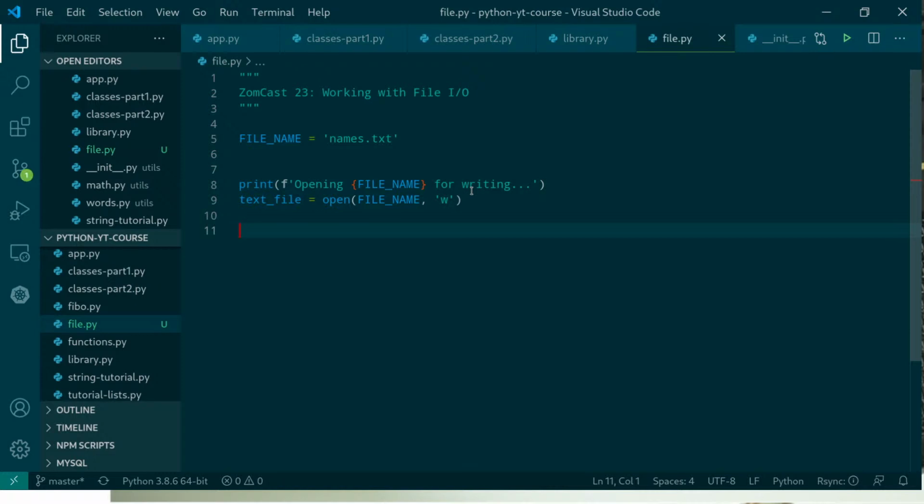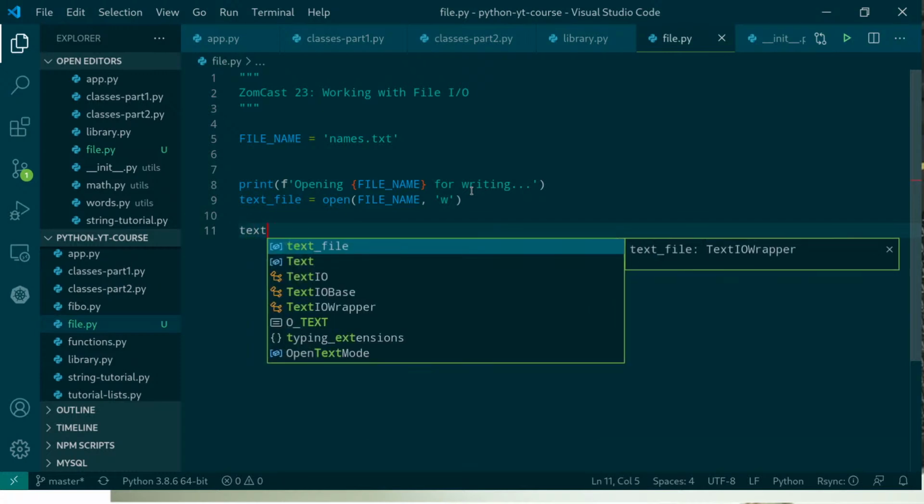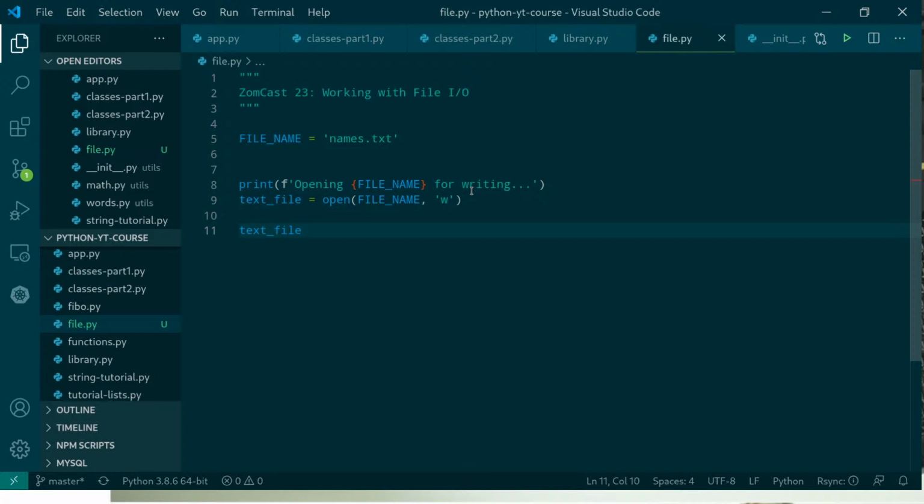Note that you can do this in a couple of ways, but I will show you the recommended way. The simplest and the straightforward one that might come to your mind is using this method. Text file, which is now a file object because it has been assigned by the result of the open function.